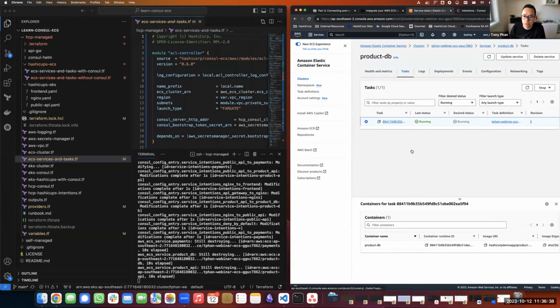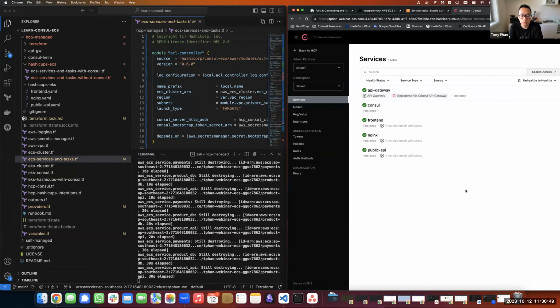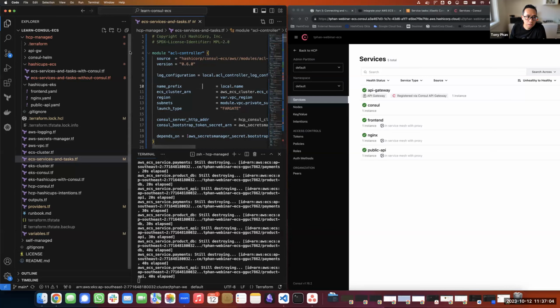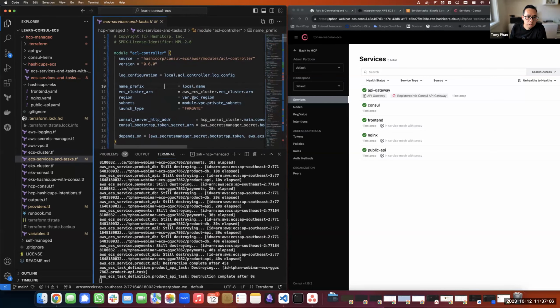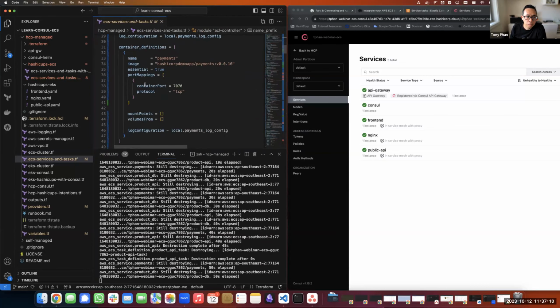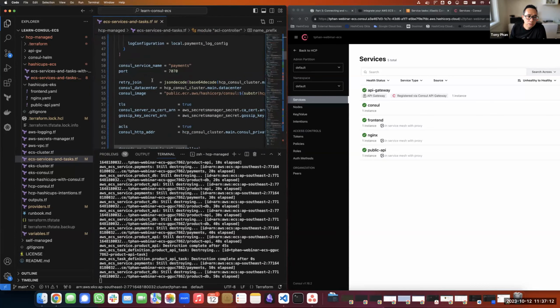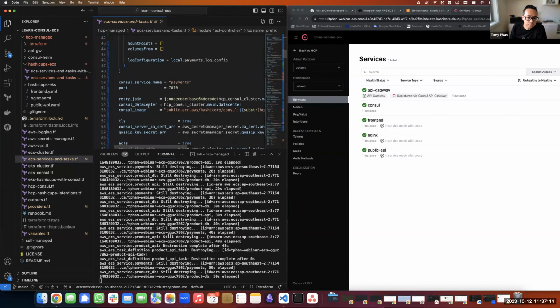If there are any questions, feel free to put them in Q&A or in the chat. I'm happy to answer them. You can see in this piece here, what's happening in my Terraform code is I'm deploying the ACL controller. But then if you look at my services for payments, you can see there are some Consul inputs as well.